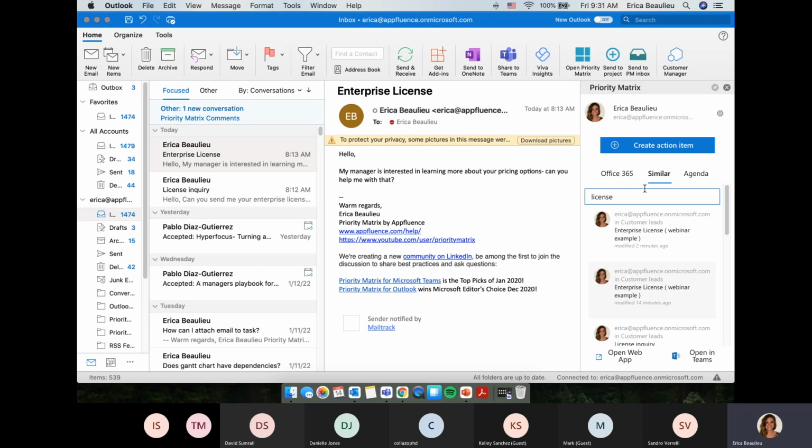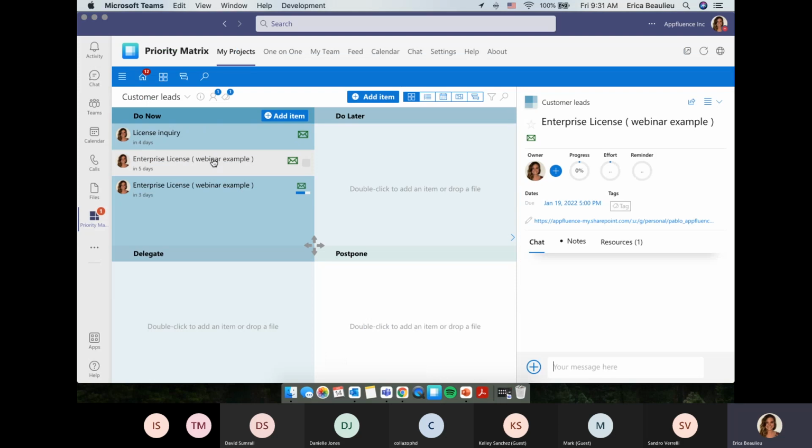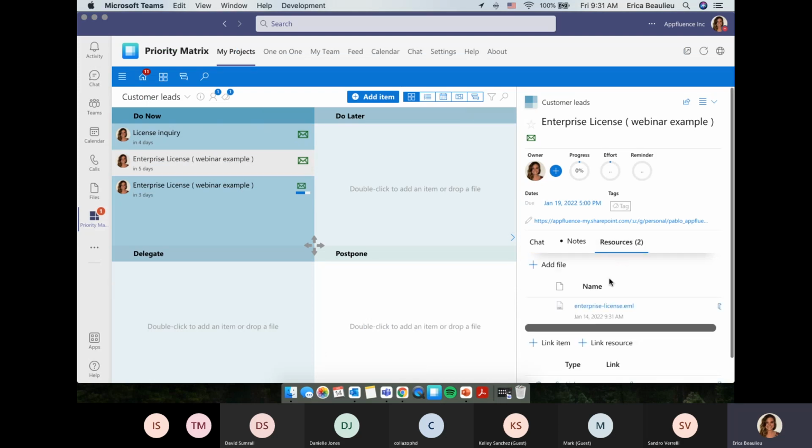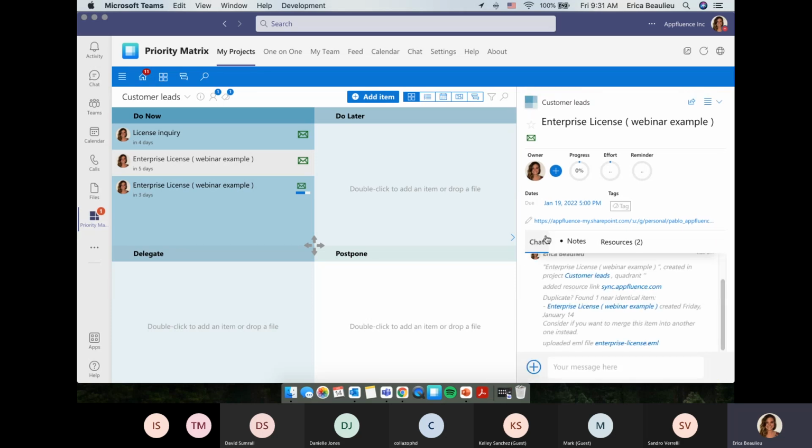So again, rather than saying create a new action item, we're saying let's attach this email to the task I already have. And you can do this as many times as you want. So when you look at that action item in your priority matrix, here we see resources, we'd be able to see all of the linked emails, just to bundle it together and keep everything nicely organized.